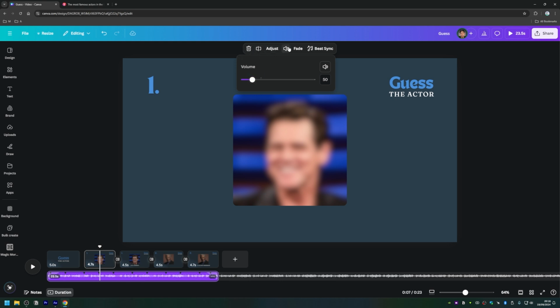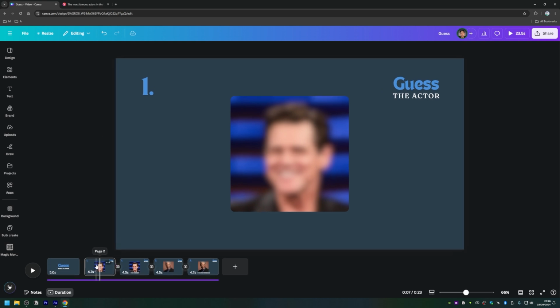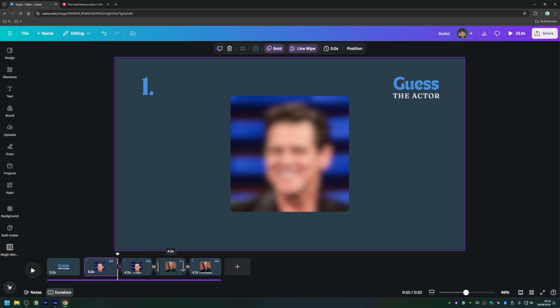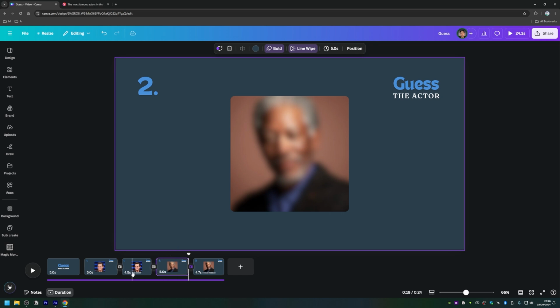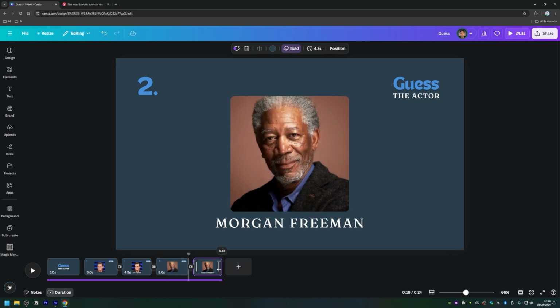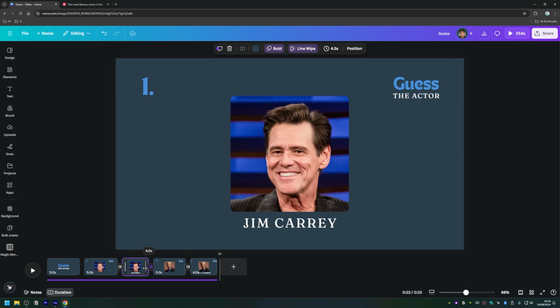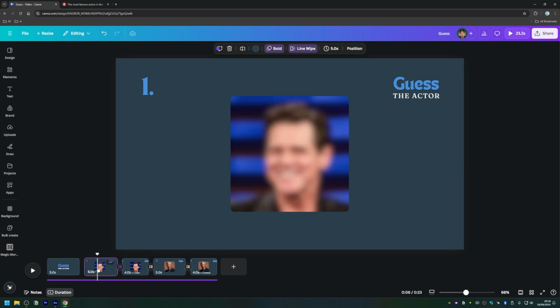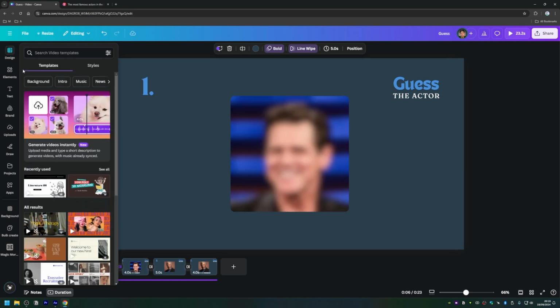And we have some other options as well here, but we can leave those. And I think I'm not going to use beat sync in this example. Let's just leave that. What I will do though is make it so that the questions have got 5 seconds and the answers both have 4 seconds, because you don't want to be on the answer page for too long. And then we're going to go back to the question page and we're going to add a timer.